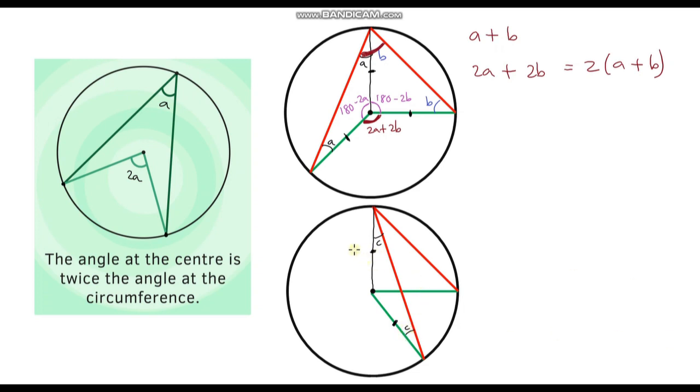Now as well as this triangle that I've just formed, we've also got this triangle here. So this is a radius, this is a radius, so our base angles must also be the same. So this angle here, let's call that D. Well, that's the same as this angle here. So just be careful, it's this angle that cuts through this red line here. So that is also D. So it's not this small angle, but this big angle here.